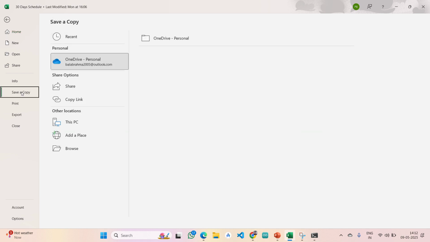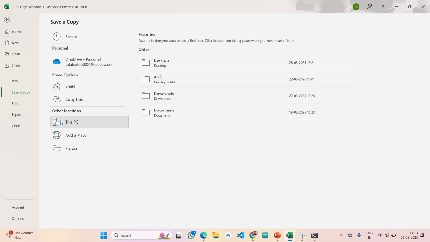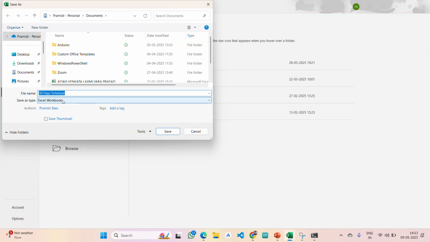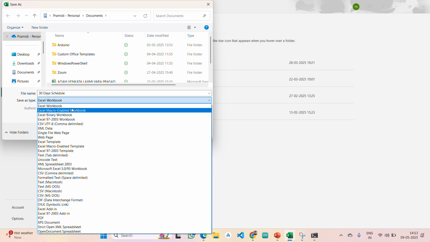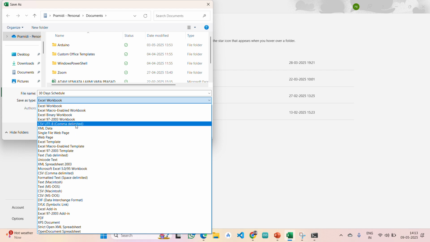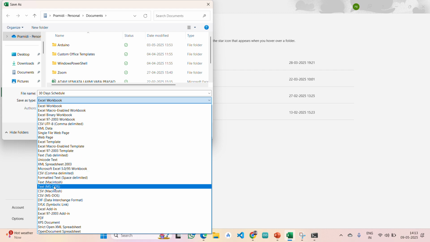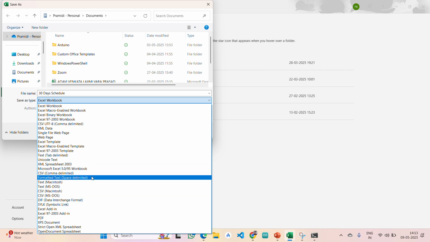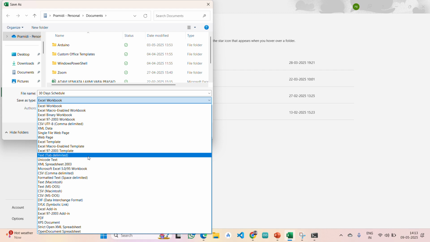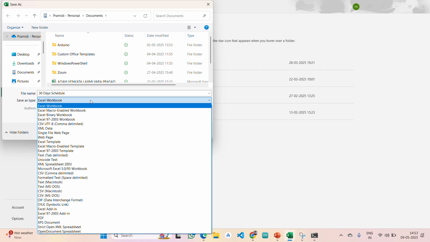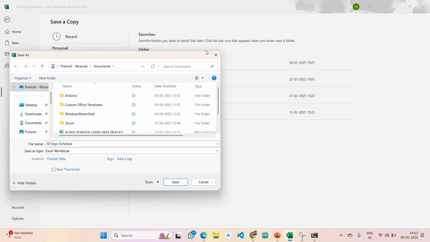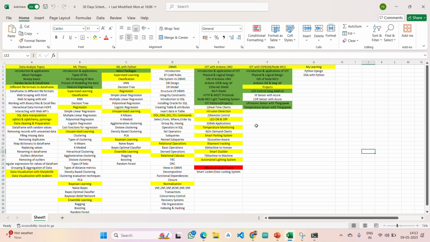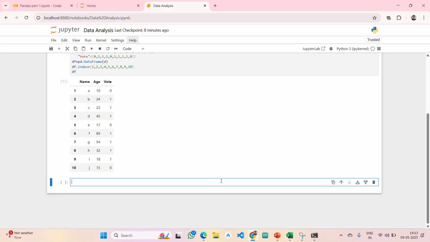Here you can see save a copy, right? Let me click on it. Yes, by default it will be Excel workbook. If you click here, you can see XML data, web page, CSV and all, right? So either you can directly use these files, or if you do not have the files, that's the reason firstly we will convert the data frame to that particular file format, and then we are going to perform. Now let me go here. Yes. Now firstly we will work on CSV.